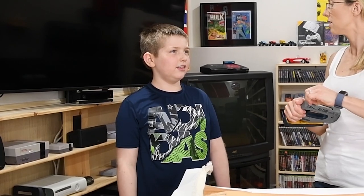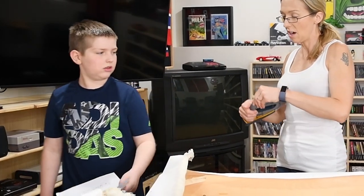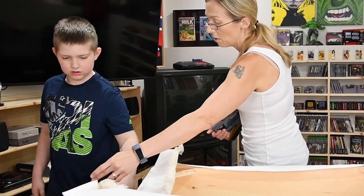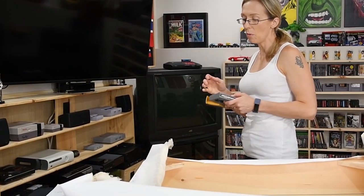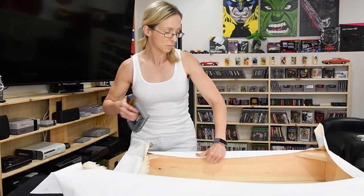Why don't you run upstairs and get me a pair of scissors? Because I need scissors, because I'm going to have to cut this canvas. And I'll think really long and hard, and we'll just think about all Pokemon. I will. I'm going to use my phone and look one up. Stay right here.